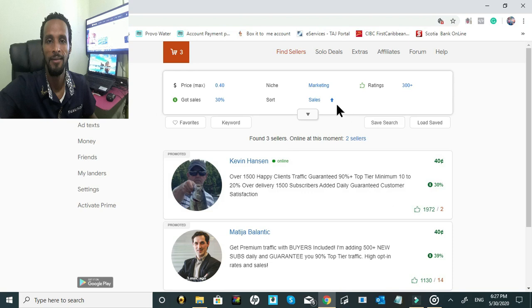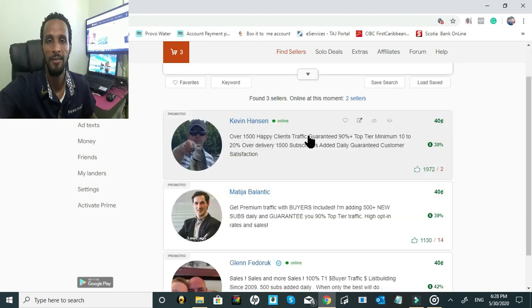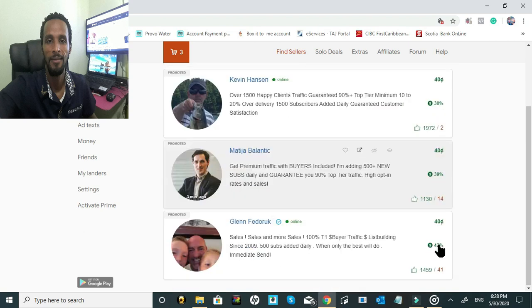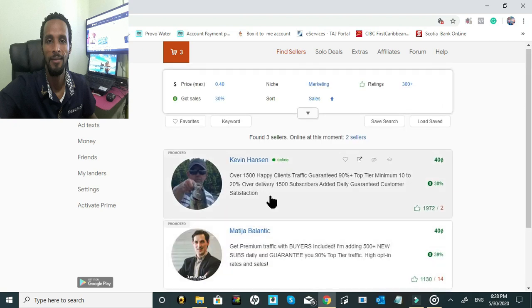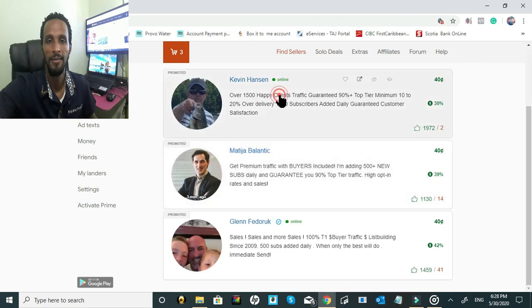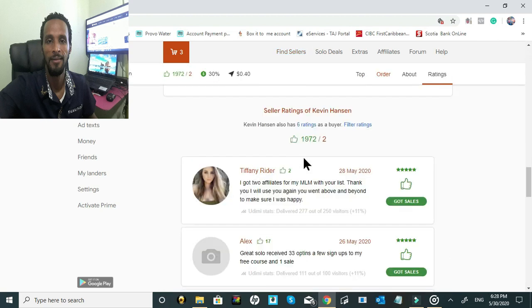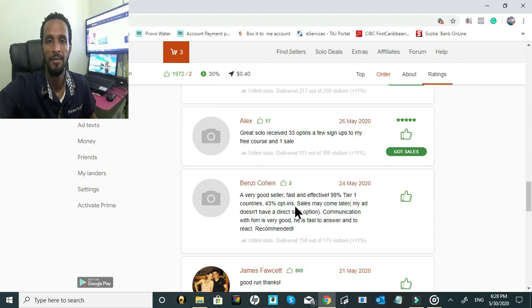They sign up and create an account, but the beautiful thing about it is that it has filters in place. So when someone sells you clicks, those clicks are filtered through a unique link that Udimi will create. That goes to the link that you gave them, but that link is going to filter all of the traffic that comes in, to make sure that it is real people and not phony people clicking on that link. It's a very great idea to use filters to get traffic, especially if you're a beginner, and you're only going to look for a couple of things to make sure you get the best vendors for your buck. So now I'll give you a couple of pointers that I always look for.